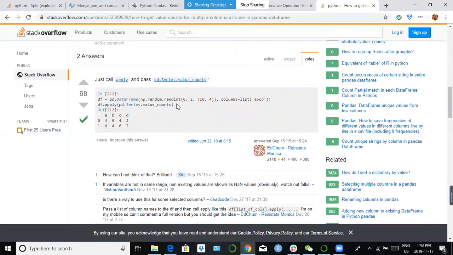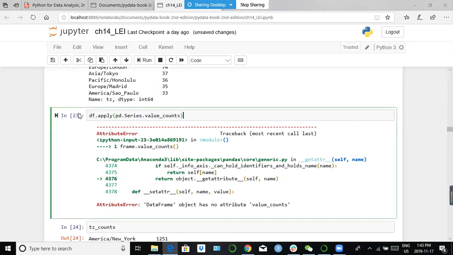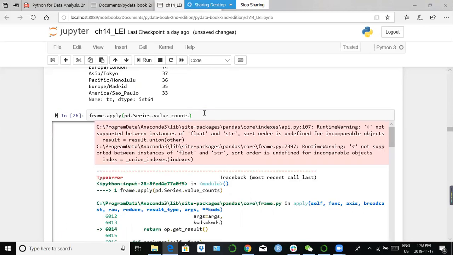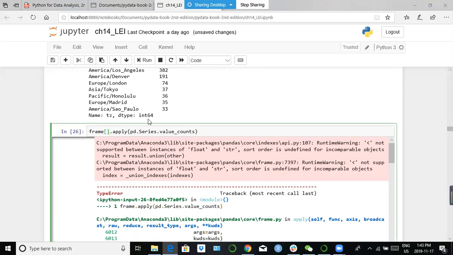Let's try this. Or we can just select several columns. Do you guys remember how to select multiple columns?